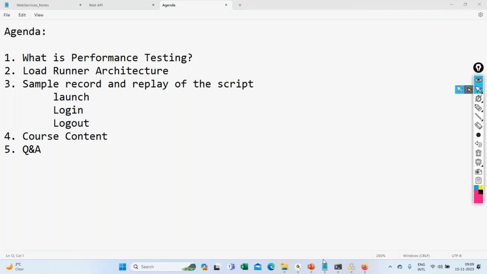Anyone from non-IT who is interested in joining, do let me know, because generally I plan to take one additional session for non-IT people just to make them familiar with the terms and terminologies that we use in performance testing. Especially whoever is coming from non-IT should understand them. Learning the tool is good, but at the same time, if you want to work, you have to understand how the project works, how you get the requirement, what terms and terminologies you frequently use, and all those things.